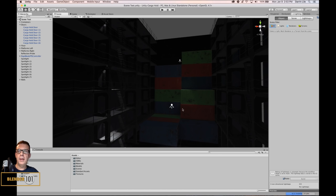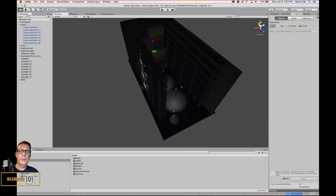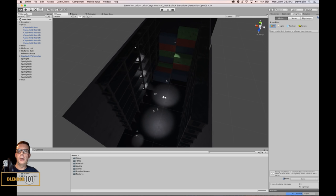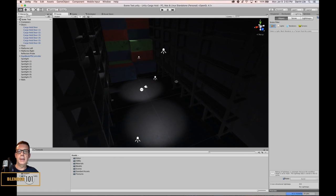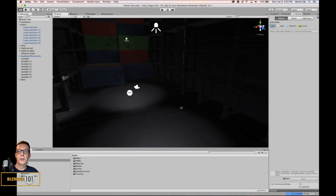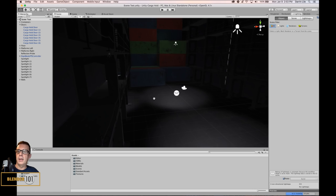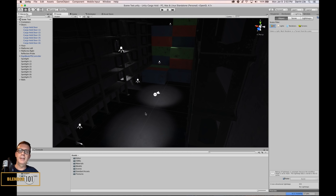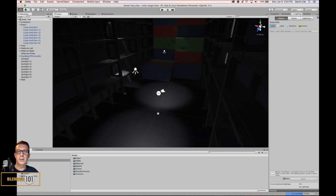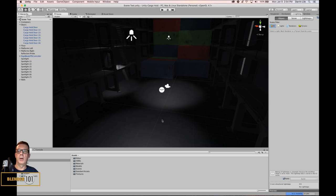So yeah, I think this is the lighting setup I'm going to be going for. I'm going to get more lights up in here on the platforms, but I do want it to be kind of dark, kind of moody. It's not spooky or anything, it's just moody. How's that? That's what I want.